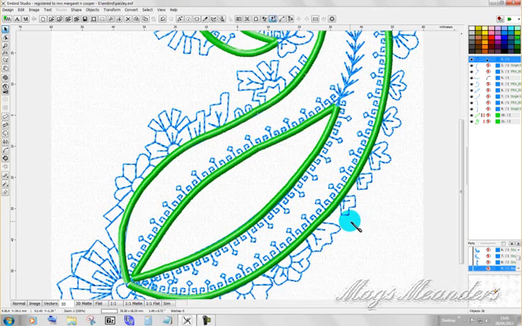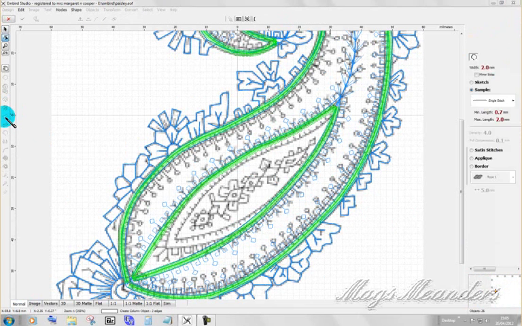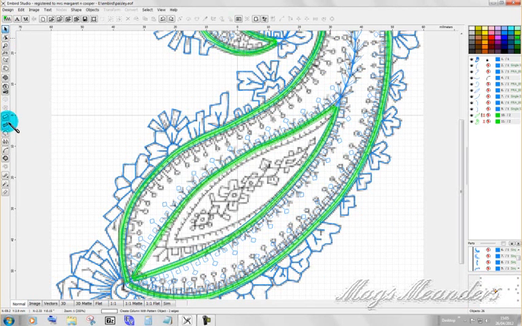Okay, I've been in and I have moved my nodes up here, and I've got a couple of little peekaboos coming down there, but that's okay. And I've also done the same for this outline. So let's go back into normal, and we'll pick up the column tool. I'm going too quick for myself there. We're going to pick up my run line tool.